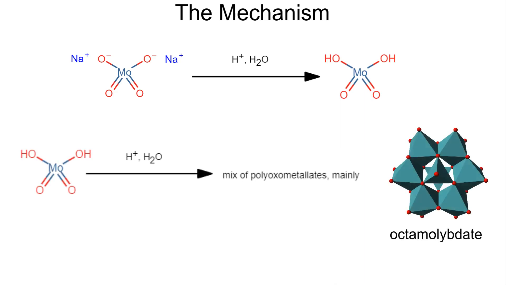Next, a reaction called olation occurs. In the acidic aqueous solution, molybdic acid reacts with itself, forming a mixture of polymeric oxides. However, the main one formed is the octamolybdate anion, which is a cluster composed of MoO4 tetrahedra and MoO6 octahedra.